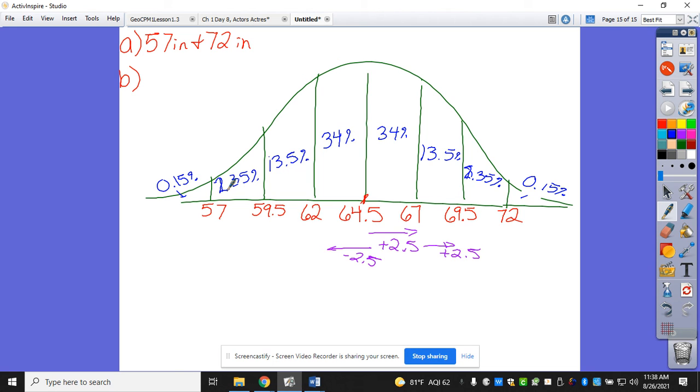Part C, what percent of the women are taller than 69.5? You're just taking this and adding, which gives you what? And what percentile? So what does percentile mean? Everything less than that. So percentile always means what I call shade left. It's always less than. So from here all the way to here, well, what's from here to the left? 50. But I also want this much, so it's going to be 84.